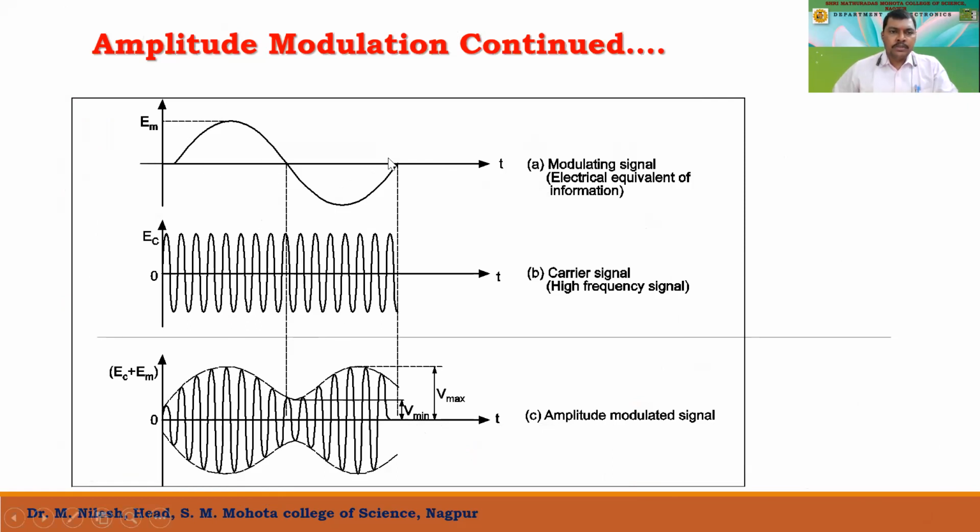This is supposed to be the low frequency modulating signal, which has a very low frequency, and then we are using this carrier signal to carry this low frequency to a distant place. This is the high frequency signal, which we call the carrier wave. When we modulate this, we have this type of waveform, which we call the amplitude modulated wave. I guess I have already shown you that.